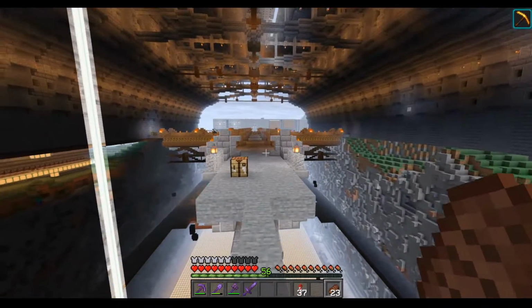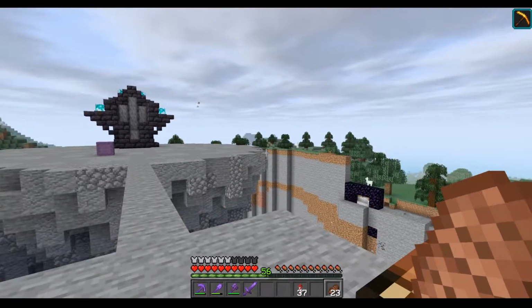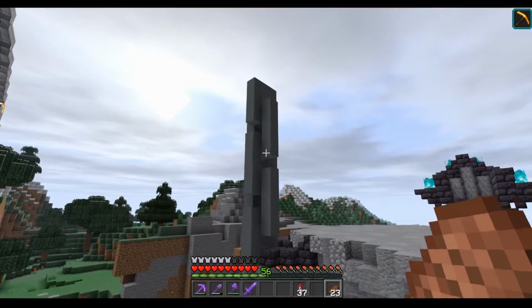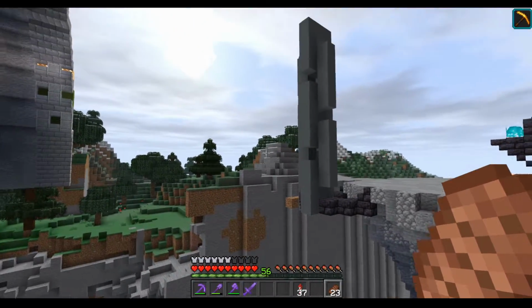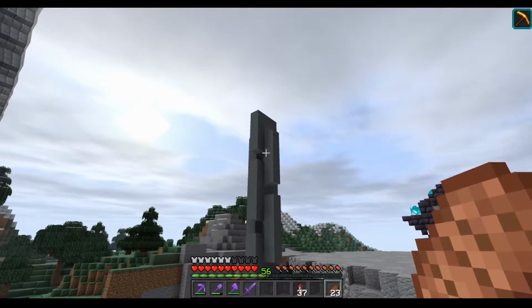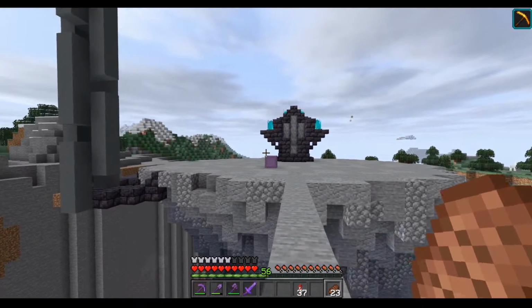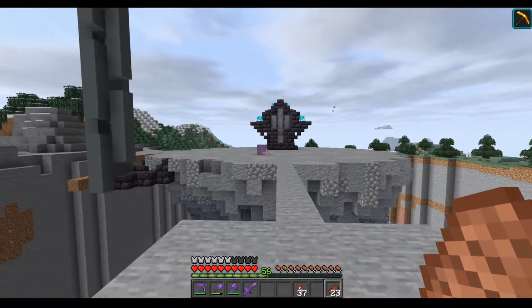Now, I started building up some more chains as well, because these are going to basically be supporting the island upwards. So once I decide how high this room's going to go, then they'll extend all the way up and actually be attached to something. And it should, I hope, wind up looking quite cool.